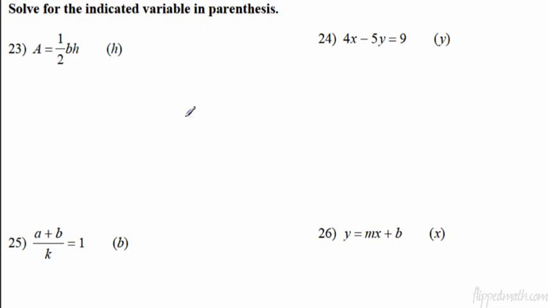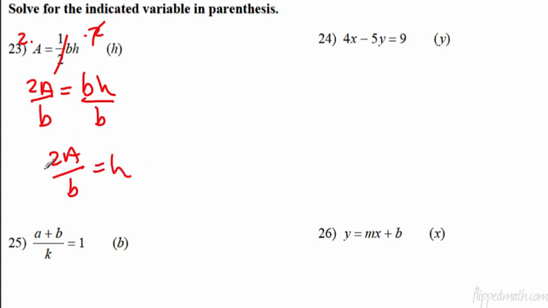Last section. This is 1.4. We're solving for the variable that's in parentheses. Let's start with 23 here. We have area equals 1 half base times height. We're going to get height by itself. First thing I would do is multiply both sides by 2. Get rid of that half. So I'm going to get 2a is going to equal, that would cancel this, and we get bh. I want to get h by itself. So I divide by b. So we're going to get 2a over b is going to equal h. And if h is by itself, you're done.